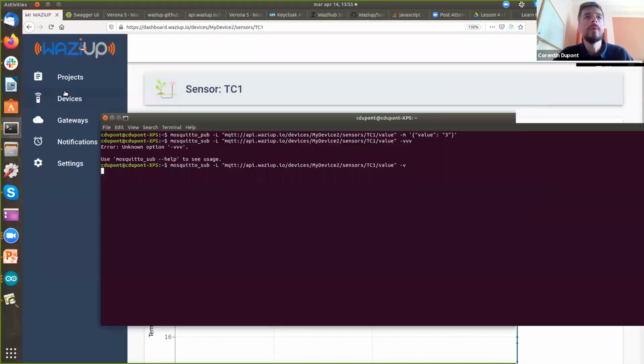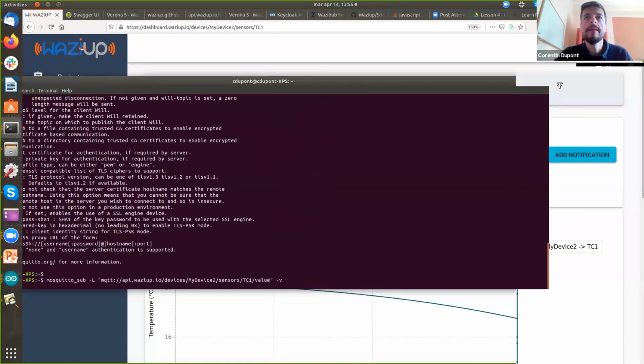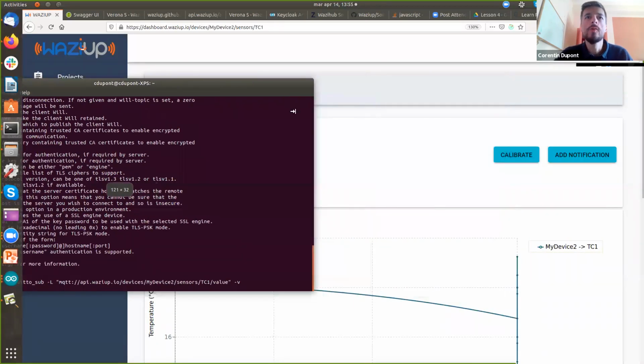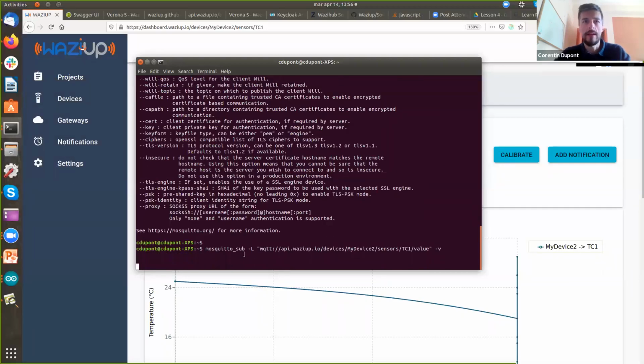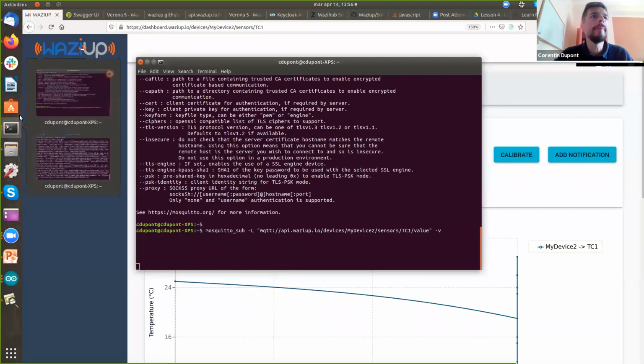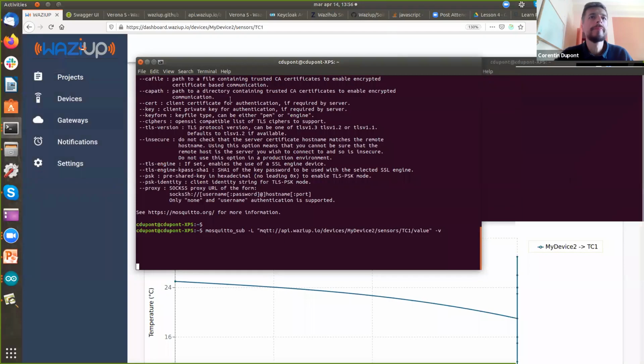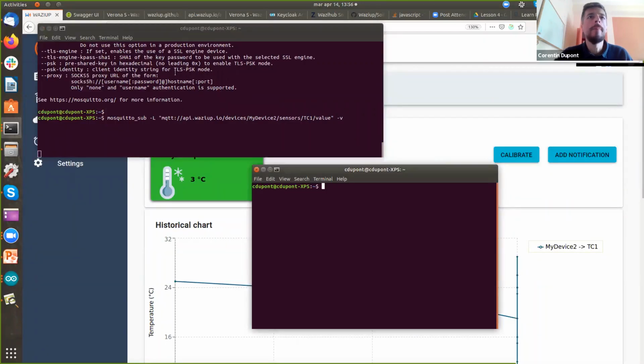So now, you can see this is suspended. I'm not gaining back the control because it is subscribed. So basically, I will receive there all the new information that will arrive on the platform. So let's open a new window. This is suspended here, you can see. I open a new window and I will publish something.